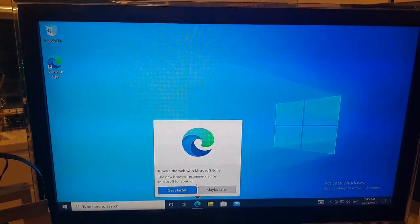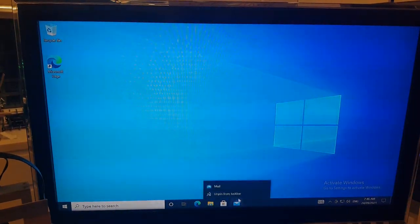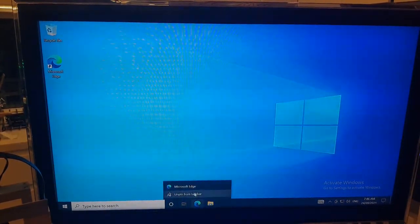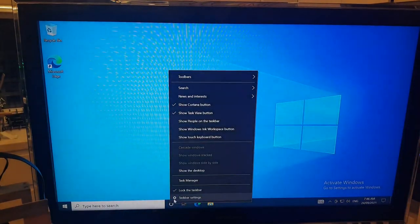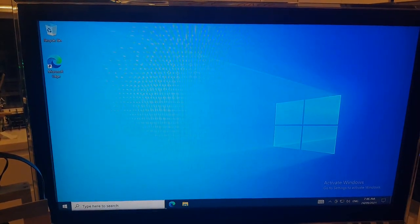All right, guys. So welcome back. So we've let Windows settle down, and I'm just going to run you through exactly what I do to get ready for mining, before we download NiceHash to do some mining. We're not going to be emailing, so I'm just going to unpin some of this clutter at the bottom here, and get rid of Cortana, so show Cortana, get rid of that. Get rid of the task view, and then we are going to turn off Windows Update to stop it from interfering with mining.